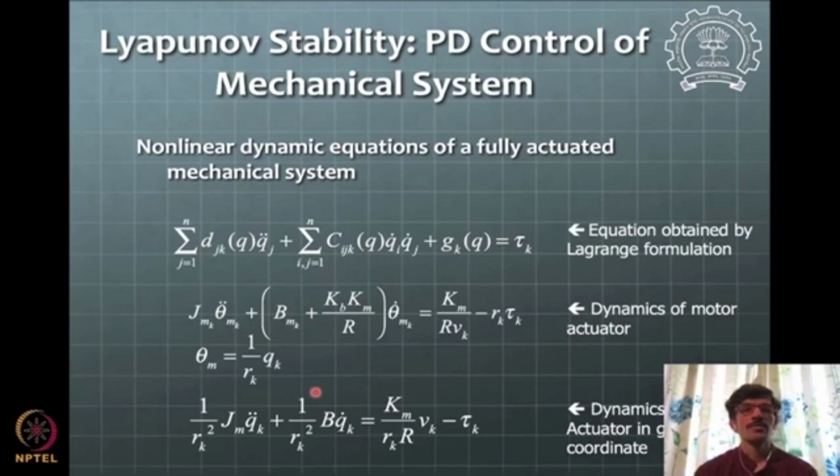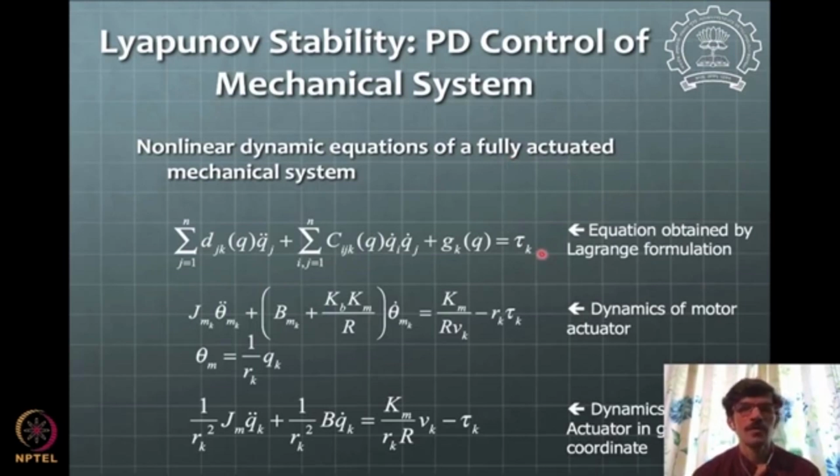Now we can apply this to the entire domain of mechanical systems, so to say, which are obtained by using our Lagrange formulation applied to fully actuated mechanical systems. Mechanical systems, I mean the rigid body mechanical systems. We restrict our discussion to rigid body systems alone. Although some parts can be extended to flexible bodies later, right now for this course, let us focus on only the rigid body systems, multi-body systems, and fully actuated systems. So the number of degrees of freedom is equal to the number of actuators in the system.